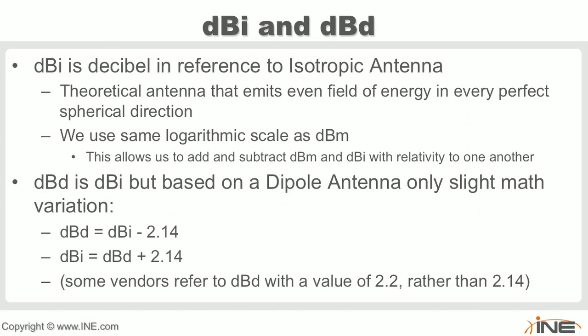Before we go on and talk about that a little more, we want to talk about dBd. dBd is basically the same as dBi, except that it's based on a dipole antenna. A dipole antenna is a very specific type of antenna. It was a very commonly used antenna. It still is today in some environments, certainly, but most people do tend to use other types of antennas in most of today's environments. You'll still see it in some environments, even new deployments, or certainly on many old access points. Those are what we commonly refer to as the rubber ducky antennas.